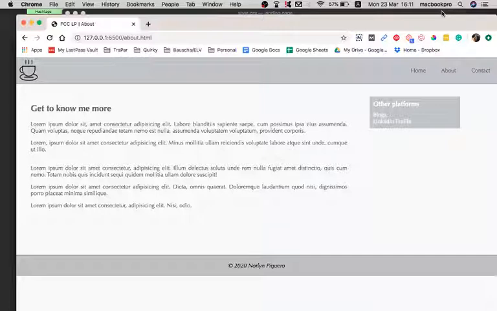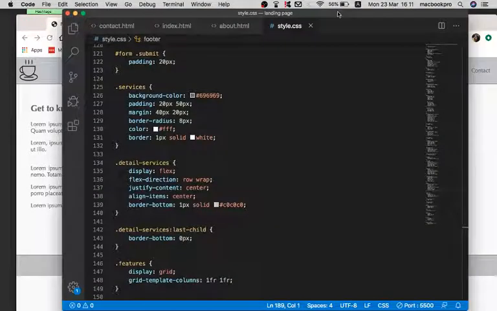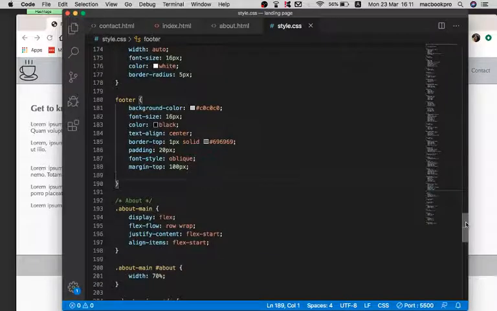We could, I guess, give the body a certain viewport height. But let's see what we can do, a more convenient one.